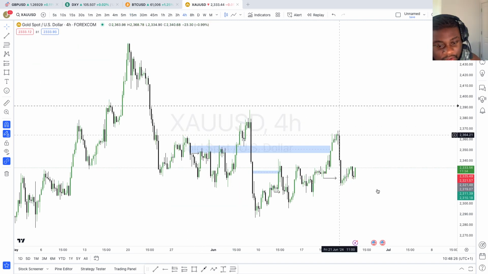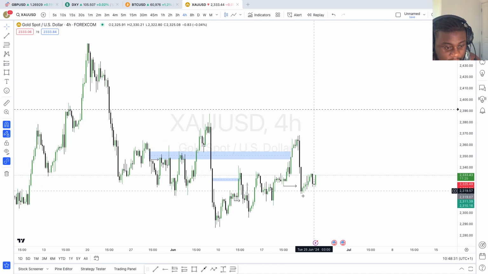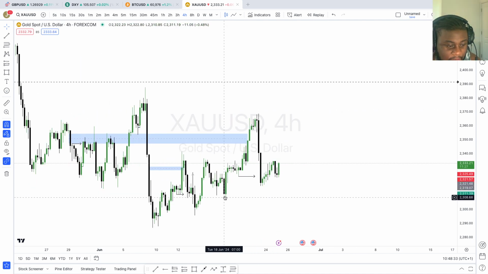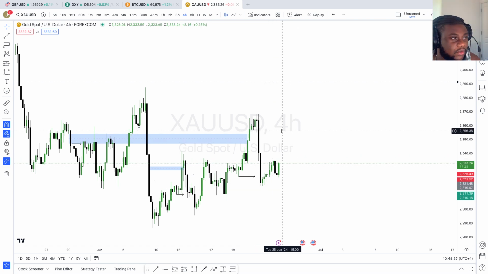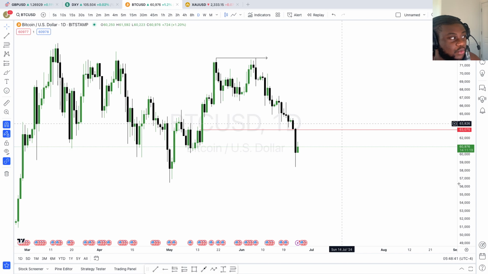I am still on the side of shorting gold. I do want to see gold head lower. We are currently holding this 4 hour candle sitting inside of here. It's a pretty nice reaction so far. So I want to see how far this wants to progress for the rest of the week.